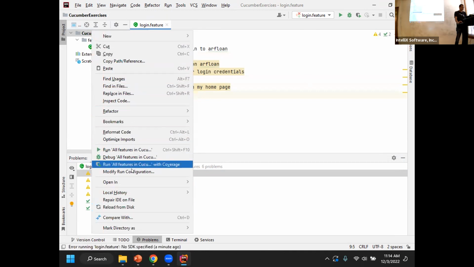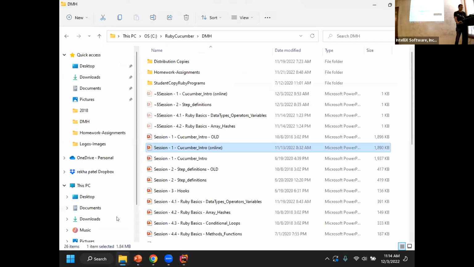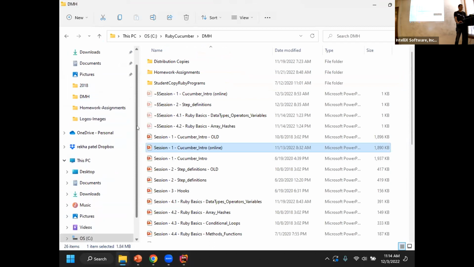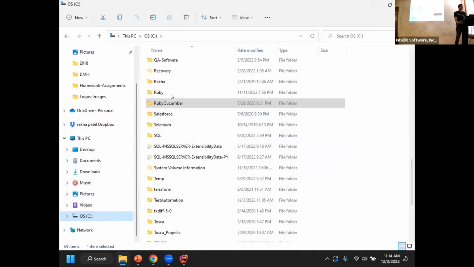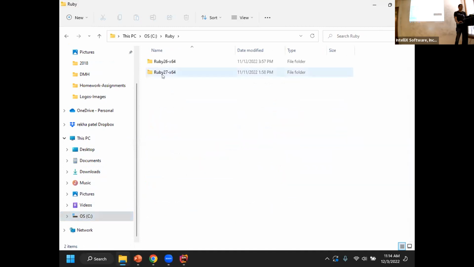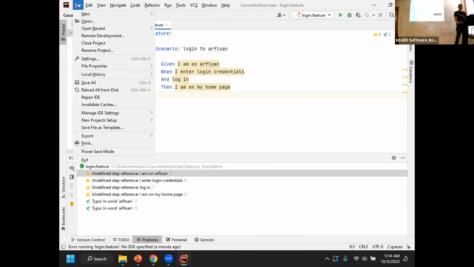SDK is not the step definition; it's what you install for the Ruby programming language. You don't have to create anything. Remember, we installed this Ruby SDK. Sometimes when you create a new project, it doesn't recognize what type of project it is and doesn't associate it with the Ruby SDK.